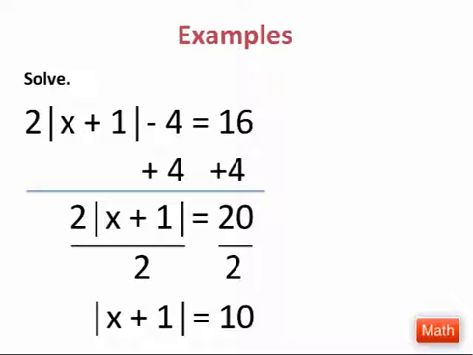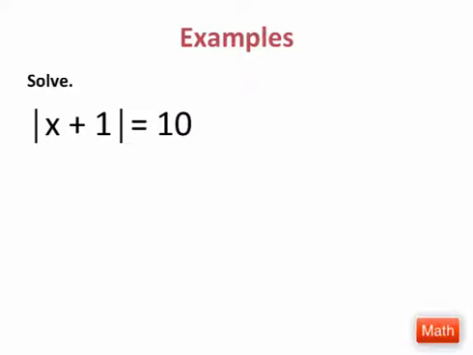Absolute value of x plus 1 is equal to 10 is much easier than the problem we dealt with at the beginning. So realize that if we didn't get rid of those operations, we'd have to look at both the positive and the negative distance with both of those operations twice. So you're really saving yourself some time by breaking it down this way first.